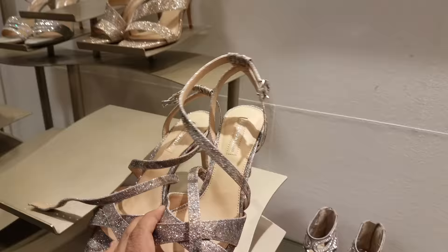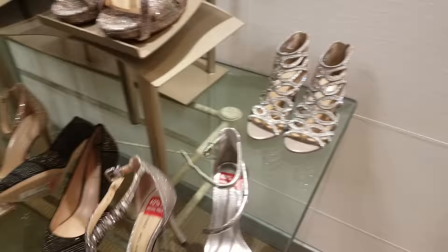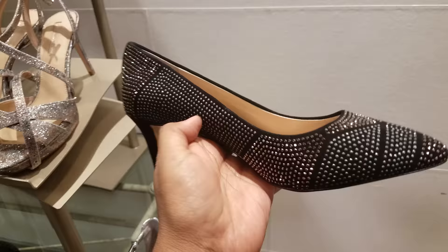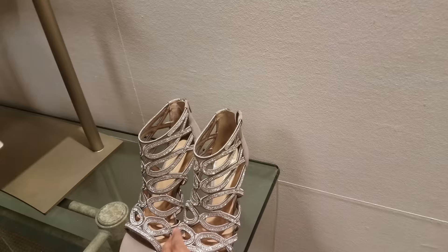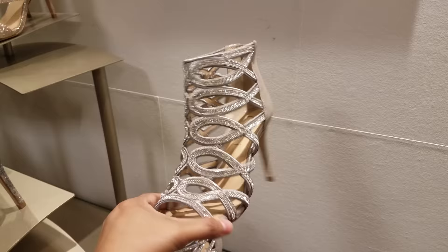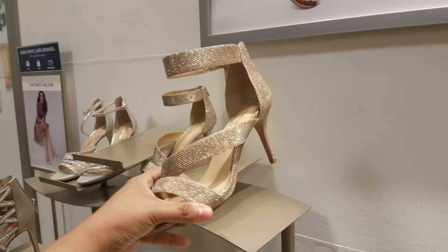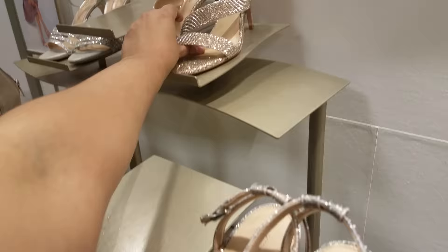My husband obviously is a heel guy — they want you to wear heels. $98. This one is 40% off — typical man — $58. Oh, this is kind of cool too — look at this one, $58. This one is like a heel one — really nice. So you can find similar items like this at Ross, I say all the time. $99, we're going to go with $100. Then I do have like a gold one — going to be $99.